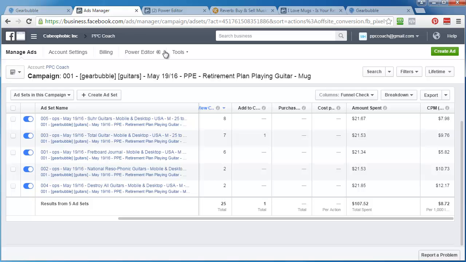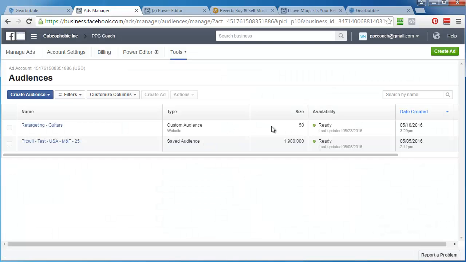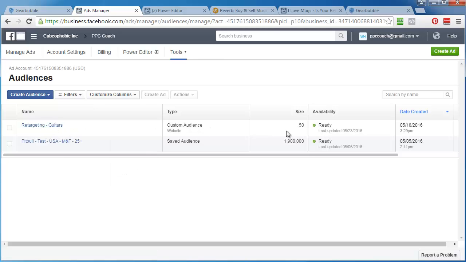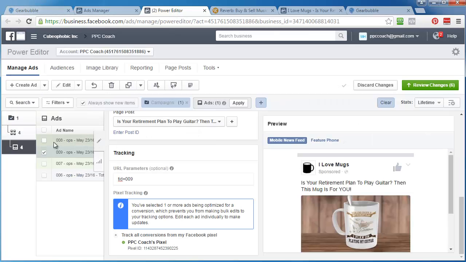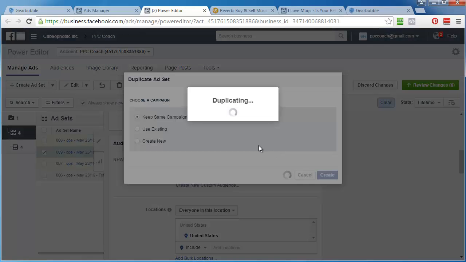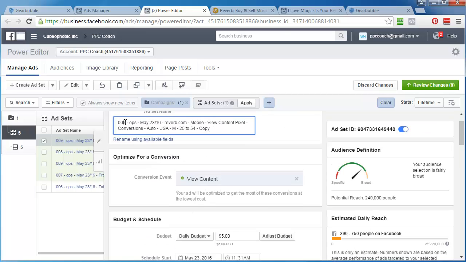Then let's go back to our ads manager and just go to audiences. And I just want to see if there's anybody in there. Yeah, it's only 50, so I can't even use my retargeting list yet, unfortunately. But that's okay. We're new, so we don't have the advantages of guys like me that have assets. I have no assets. I've got to keep pounding through. I've got some other things I'm going to try too, and if this doesn't work, then I'll show you what the next step is.